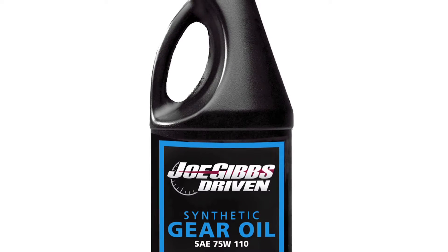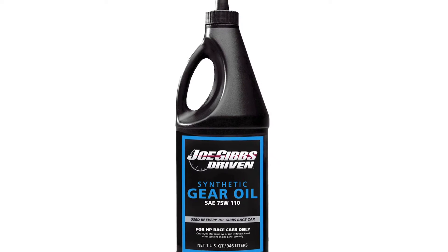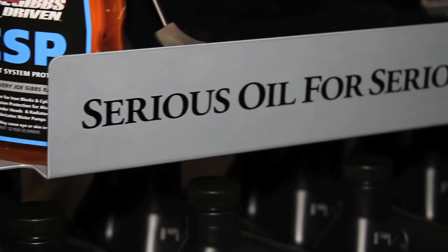So for the folks who weren't with us at SEMA, give me the rundown — what is MPO? MPO is a brand new type of synthetic base oil technology that was originally developed for wind turbine applications, where you have wild temperature extremes from very cold to very hot. All oils get thinner as they get hotter, kind of like your pancake syrup. That's called viscosity index. The viscosity index of conventional oil is around 100 — that's a reference point. This new MPO technology has a viscosity index of almost 200, so it's nearly double the temperature stability, which enables you to run a much thinner viscosity grade without any loss of efficiency or durability.